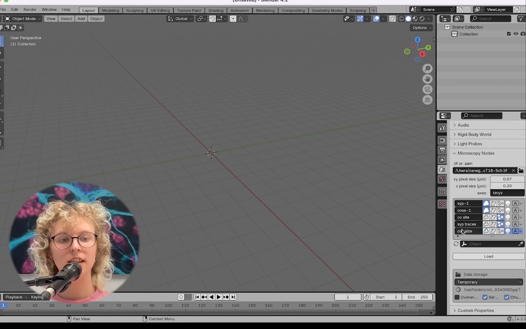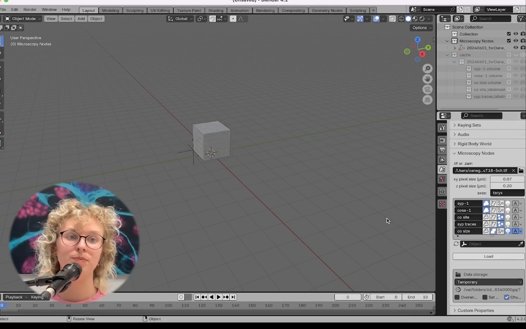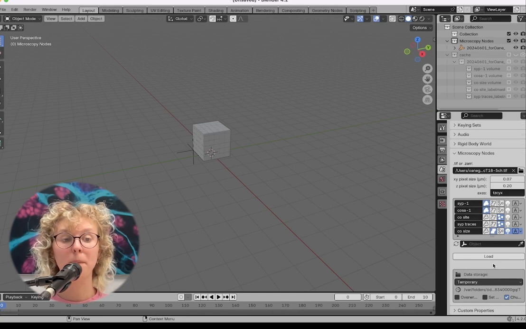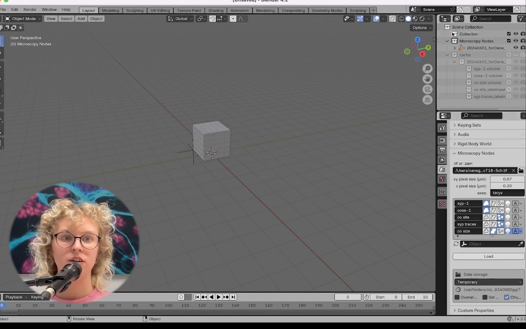And then for the CO size, I think this is best shown as an isosurface, and then we'll immediately also see what the isosurface looks like. So we can press load, and then it makes a few files on your computer, which are stored at this location to be able to load from your computer immediately into Blender. These are usually temporary files, but you can also put them at a specific path or save them with the project. So then we can go to a rendered view.